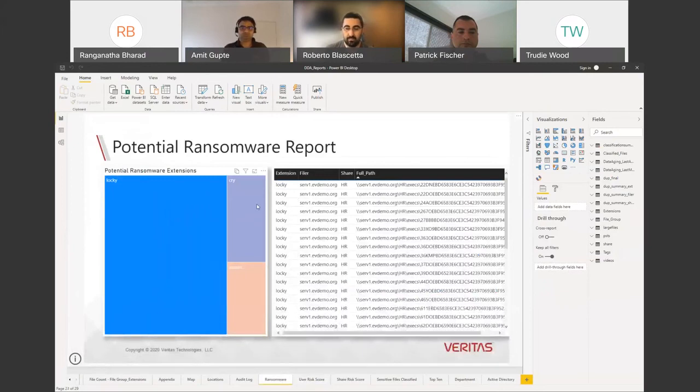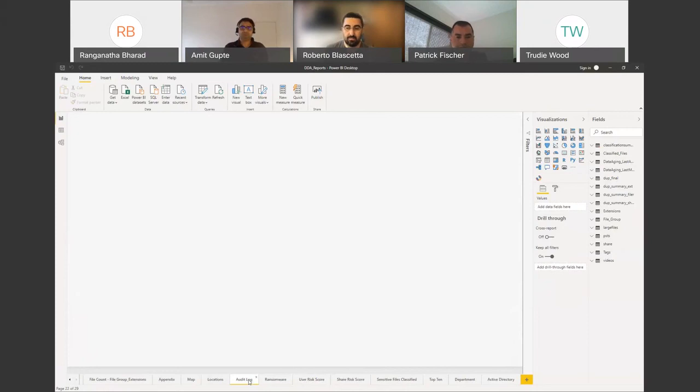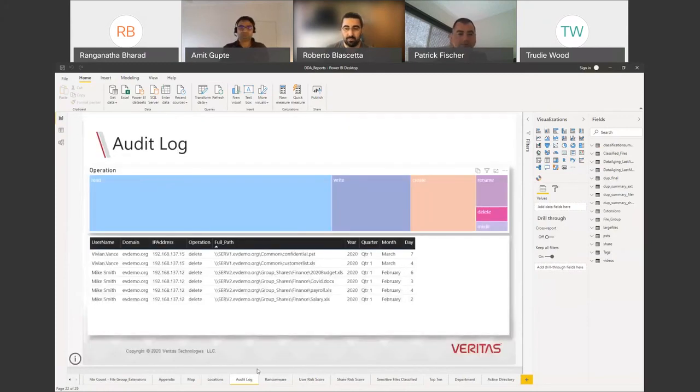So what are the ransomware files? It has the ability to look at all the audit logs. So we provide you these kind of reporting over a period of time. And this doesn't take too much time. All we need is about a week's time to come and look at it and give you a very good report. So please engage us.